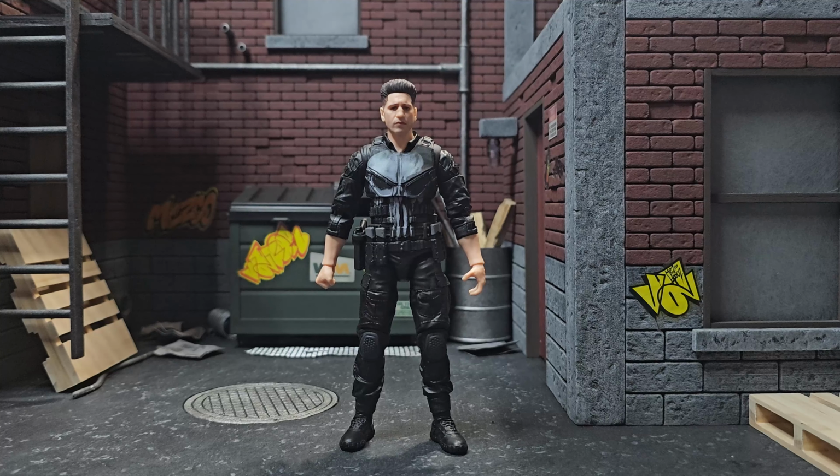So as far as accessories, as I've shown, there is a knife back here. It goes in the holster, and it looks pretty good there. You just kind of squeeze that back in the holster. Now, I noticed that on mine, the knife kind of bends slightly just because the holster is so close to the body and the handle's so big. It does bend slightly, so just be aware of that.